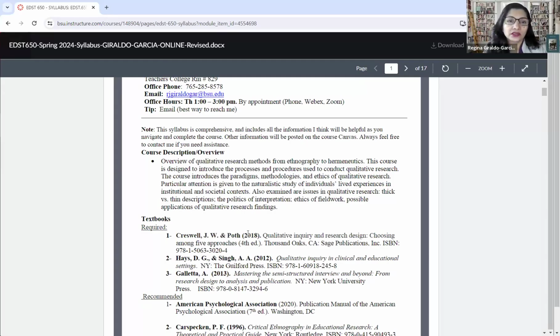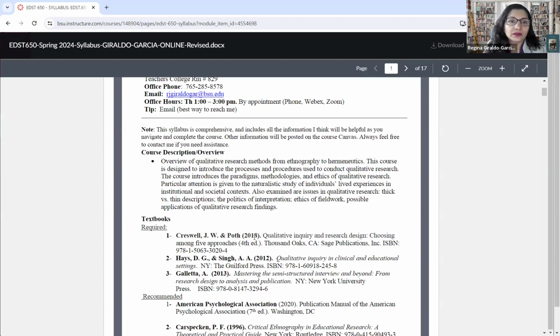I'll start by sharing the syllabus so we can review some important points and the information there, and give you more details that you might be needing now as you start completing the first assignments and preparing for your big projects, which are two projects: one overarching final qualitative research project, and then the secondary or first phase that will be mostly related to field work, gaining skills in the field, conducting interviews and observations. So let's go one by one.